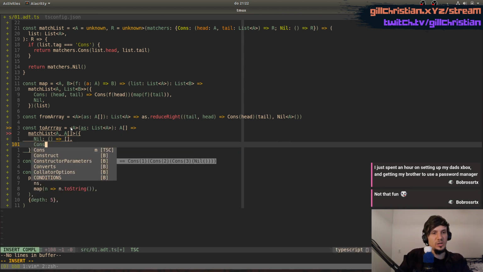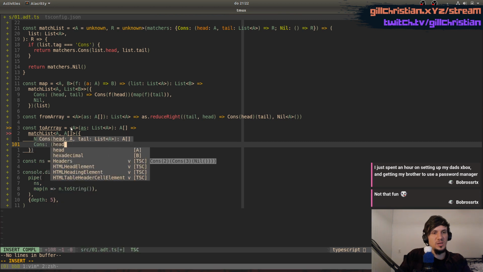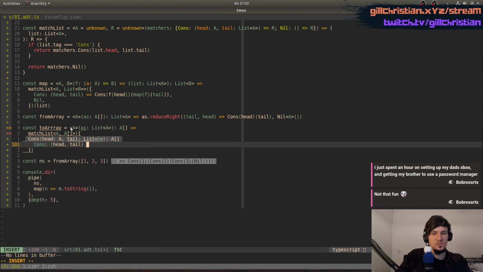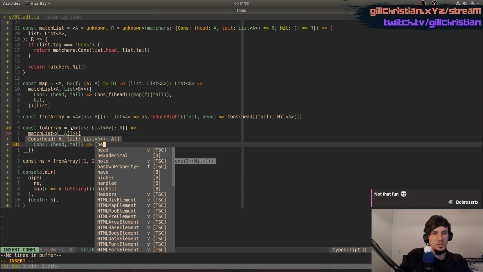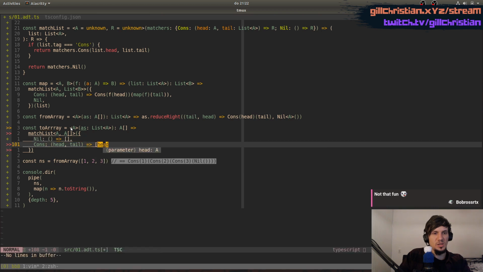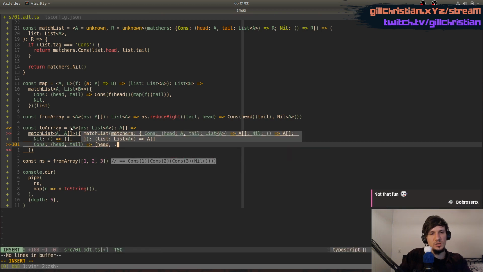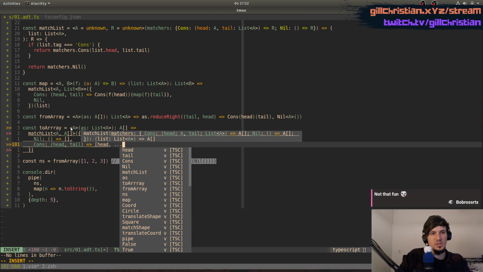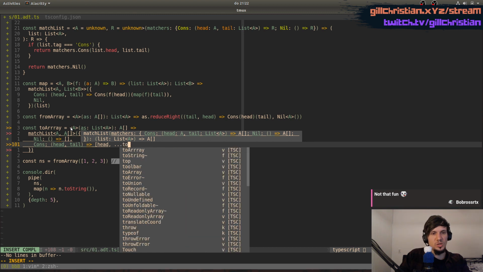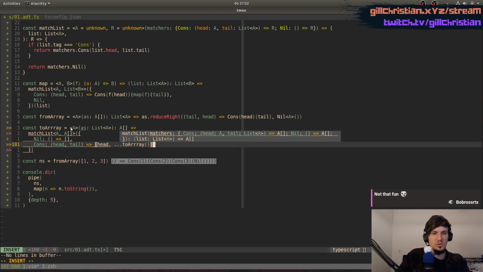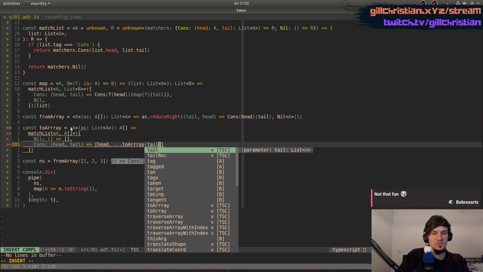Cons, on the other hand, will take the head and the tail, and we need to return an array of A's. So what we can do is, we have the head, which is type A, and we can spread the toArray of the tail.